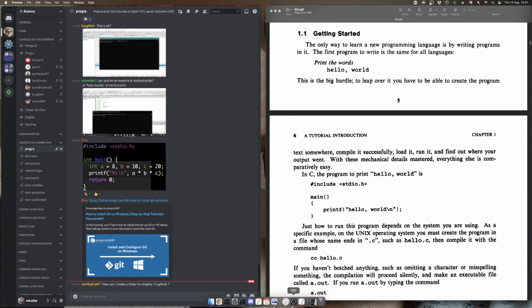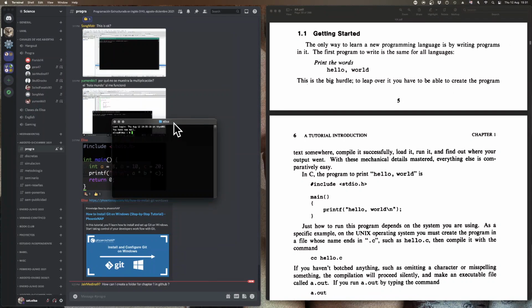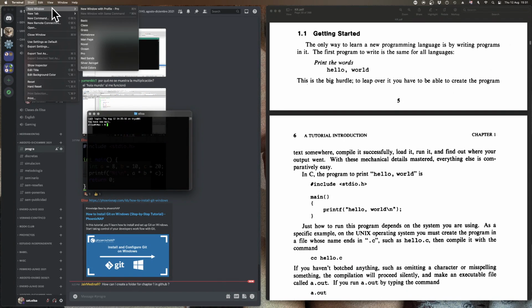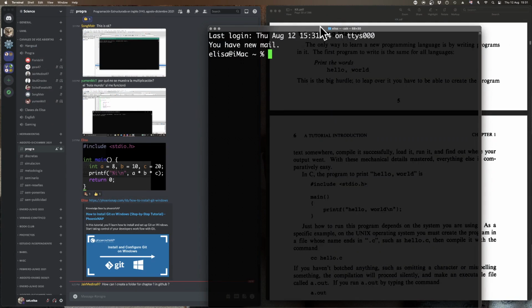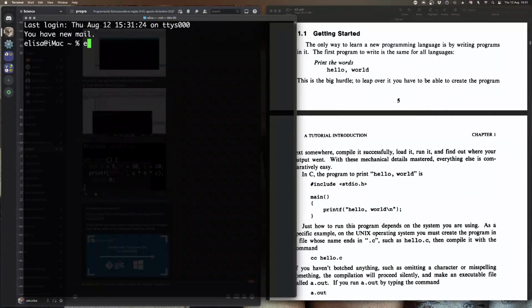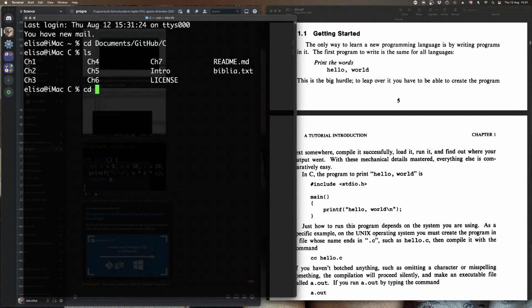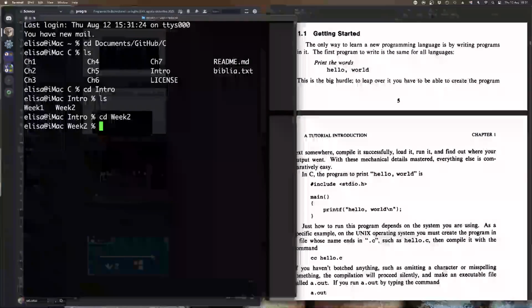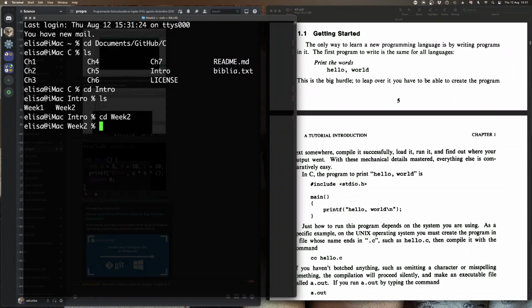So we are going to go to our editor, which in your case is going to be Code::Blocks. In my case, I'm just using my Emacs, which is a bit 80s, but it's still lovely. So you're going to open your editor, and I would recommend you be in your repository so that you could very easily upload all the practice you're doing. I'm going to go here into week 2, and I am going to make the first example of chapter 1. That's going to be on page 6, so I'm just going to call it page6.c.